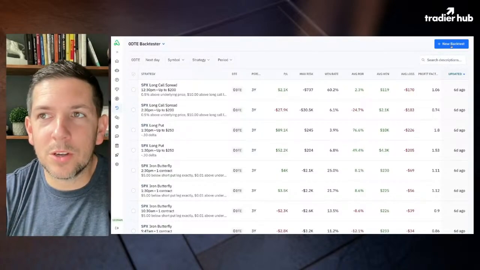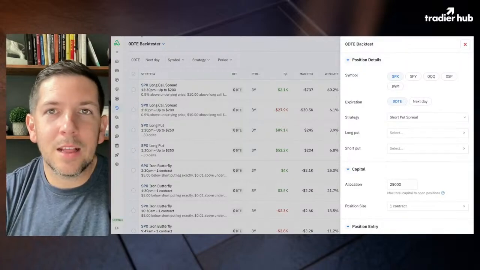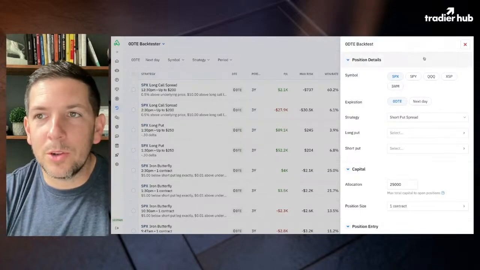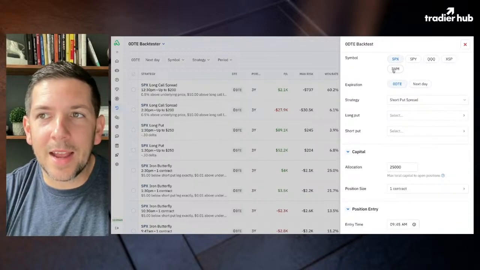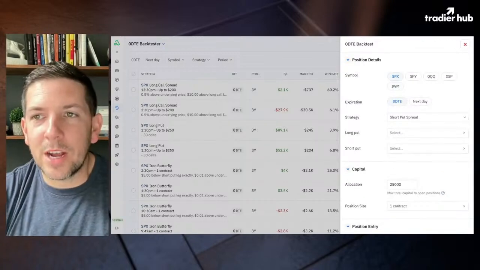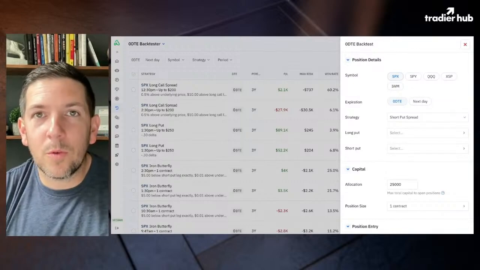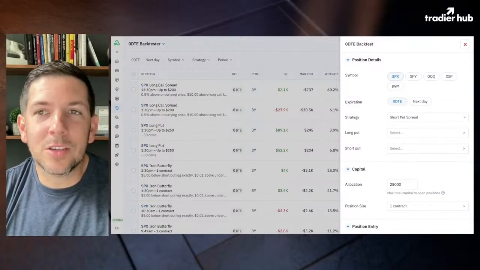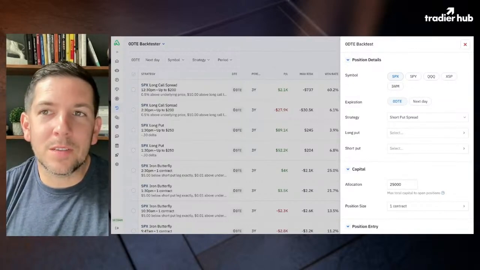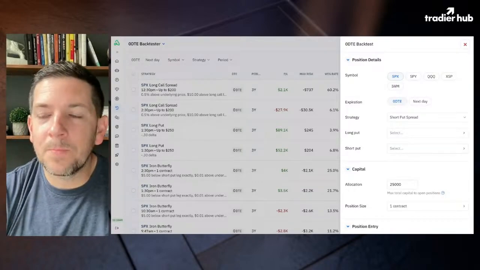We're going to start with a brand new backtest. So all I'm going to do is go over here on the right hand side, click on new backtest, and pull up a new backtest. We're going to test SPX. We actually just added IWM this week, so that's a new testing symbol that you can go in and play around with different strategies. But we'll stick to SPX right now, not only because we did the research on it in the last episode, but also because it's cash settled. It has the favorable 1256 tax treatment, so the 60-40 split.